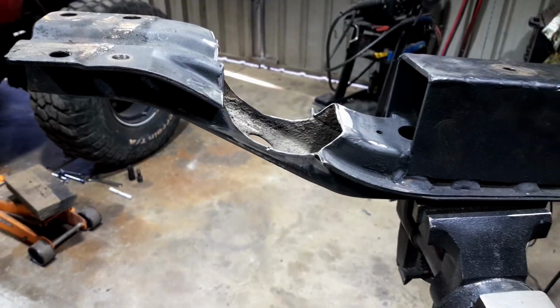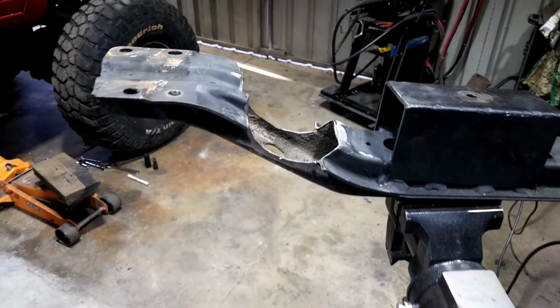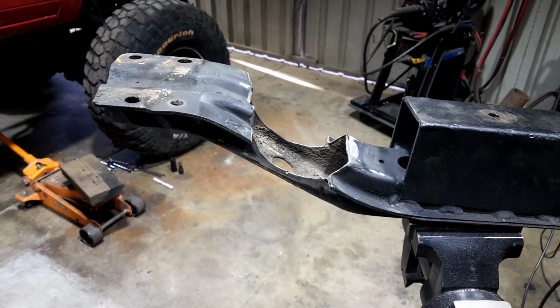So let's mark out a bit of steel and see if I can get it into a bit of shape. I'll use the old folder to hopefully get it where we need it. So let's see if I can manage that.